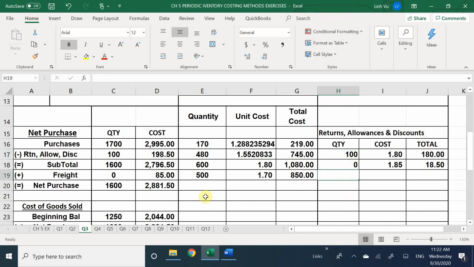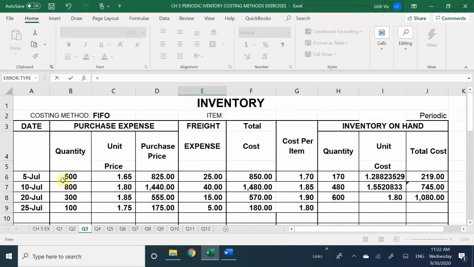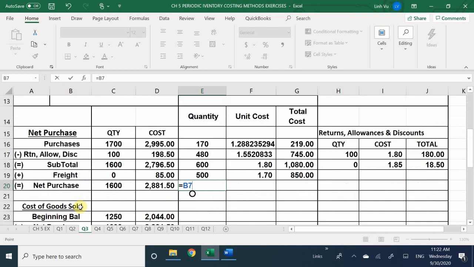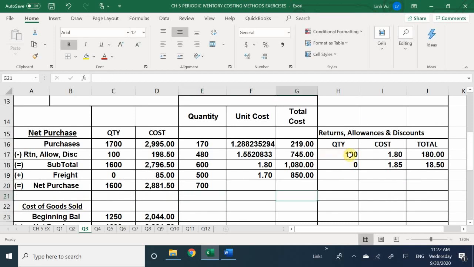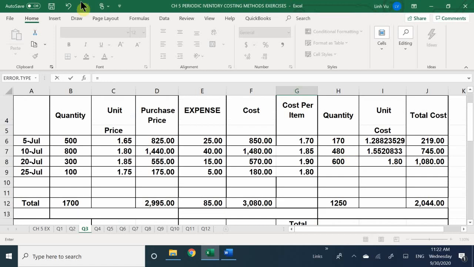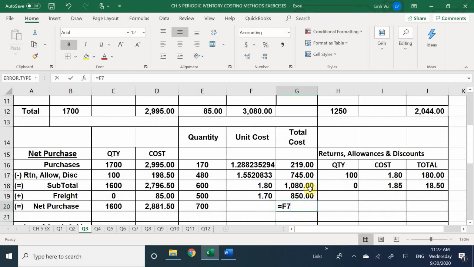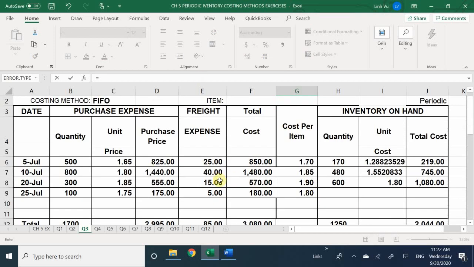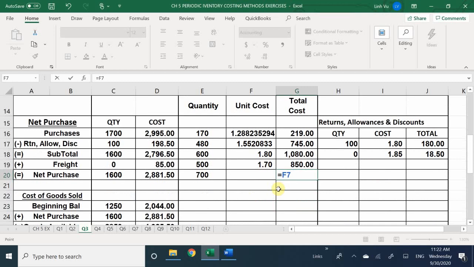So by returning those 100 items, we're going to have to do our little formula here, which is going to be our 800, and we're going to subtract the 100 to give us a grand total of 700. But don't forget, my total cost has also adjusted as well. We started out with $14.80, and we also refunded our $180, so we need to adjust that and take that out. So my new total is going to be $1,300 even.